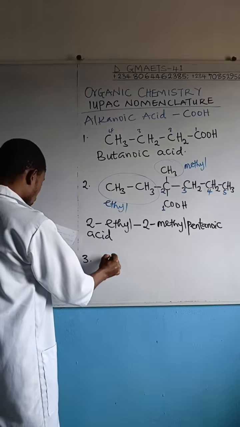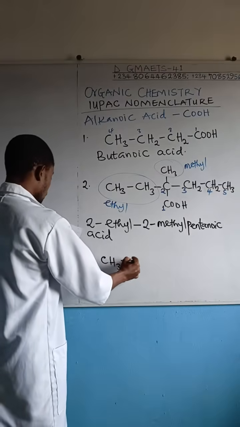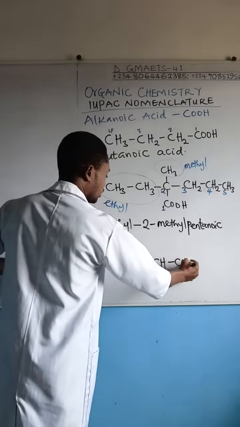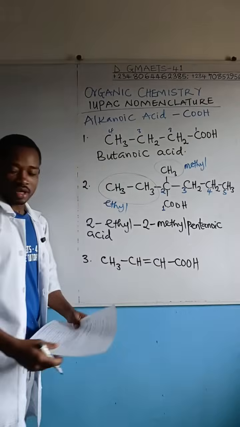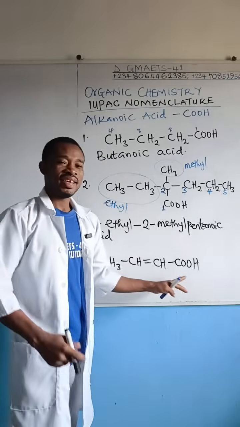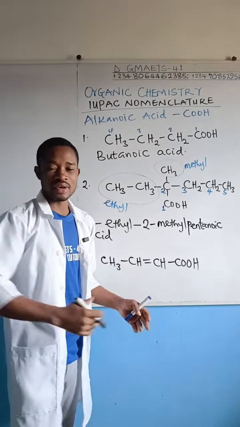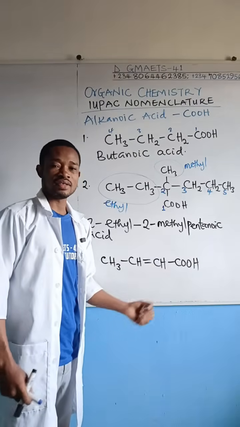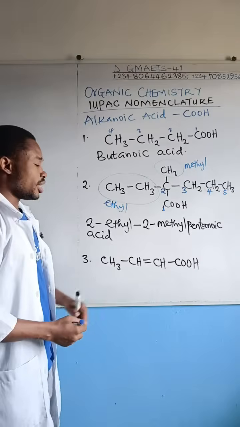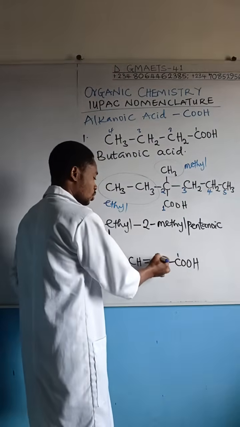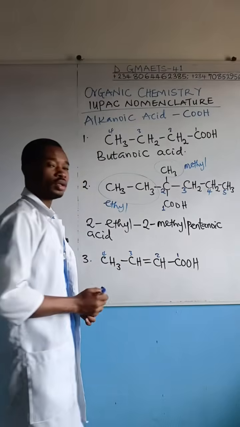I'll give you this before I move on to number 4. So we've got something like this. There is something I've been saying: in case you see an unsaturated bond between carbon atoms in, maybe, an alkanoic acid or any other homologue, you want to respect that double bond there. So how do we name this? It's simple, right? Counting, we start from here, 1, 2, 3, and 4.